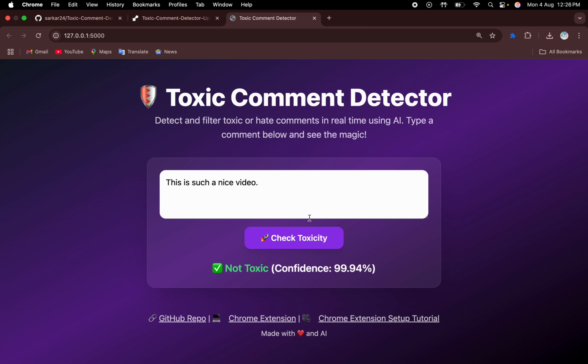Again, showing you a comment with some toxicity. We can write, "this is rubbish content. I hate it." If I click on check toxicity, here it is: it predicts toxicity with a percentage of 97.56%. This means the remaining 2.44 percent are for the users who might not find this comment toxic, but for 97.56 percent, as predicted by the AI model, it is a toxic comment.